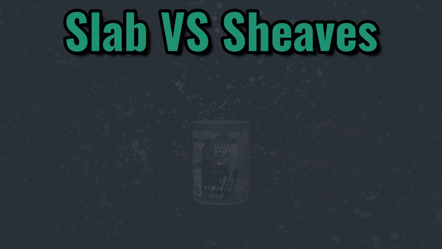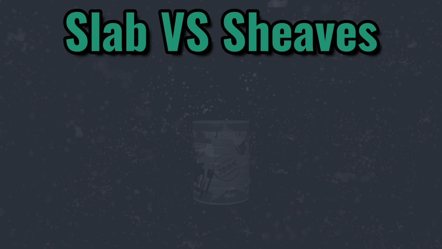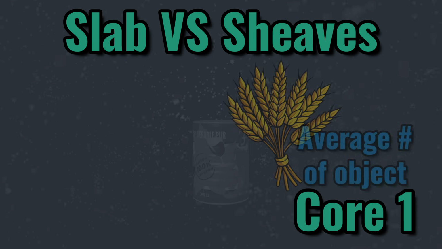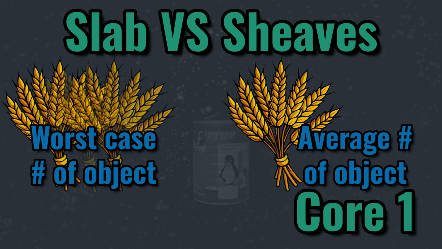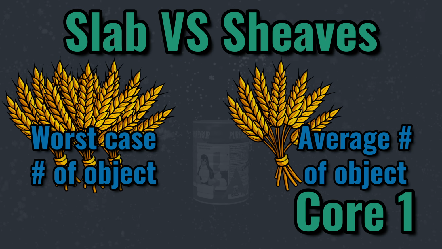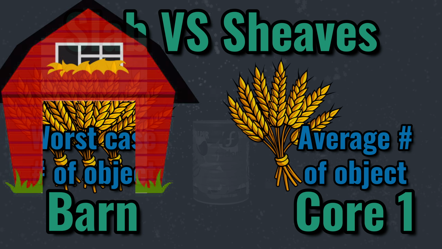So we can tell sheaves we're going on average to need this amount of objects, and at worst, we will need this specific amount. So by having those parameters, we're able to first give per-CPU sheaves for the average amount of allocation, and then store additional sheaves inside of a barn for the worst case scenario.